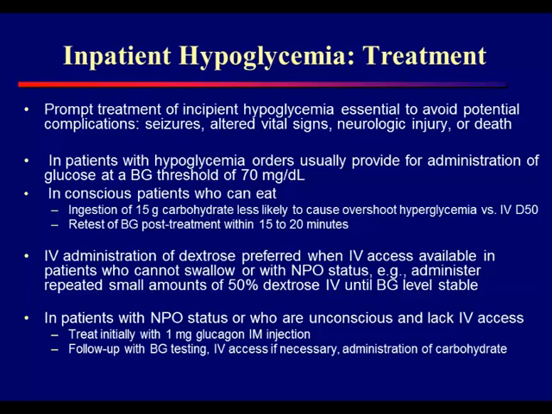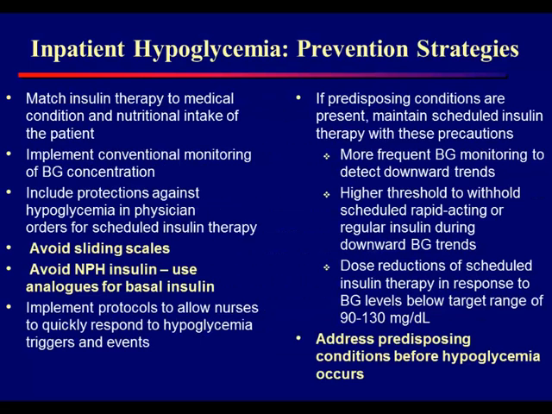But if you don't put the hypoglycemic order set in, you won't have the protocol. So if you put an order set for insulin in, the hypoglycemic protocol comes in automatically. The nurse does not have to call you to get it in. She will automatically treat the patient and then call you if necessary. So we try to do these things as shown here to prevent the hypoglycemia in the first place.